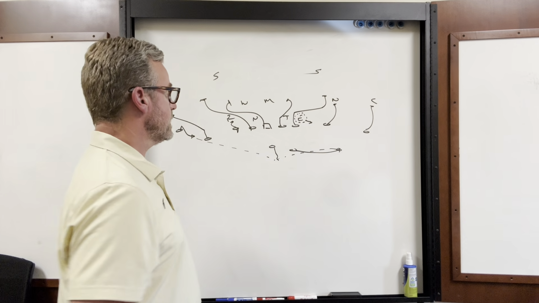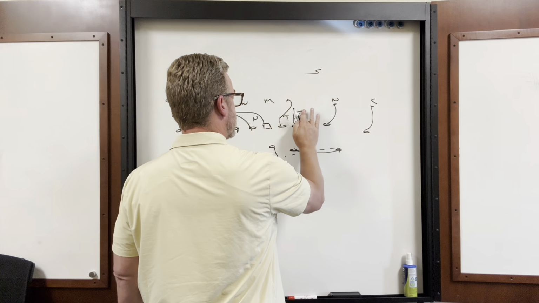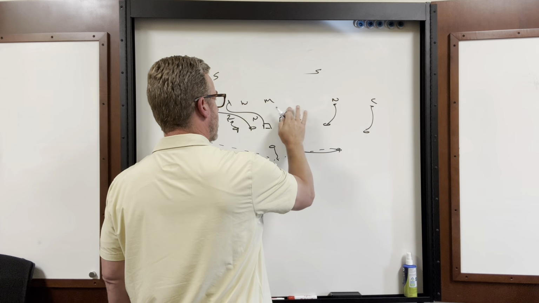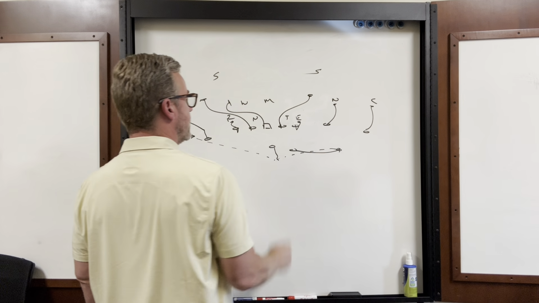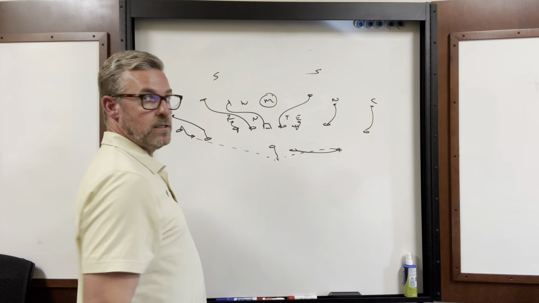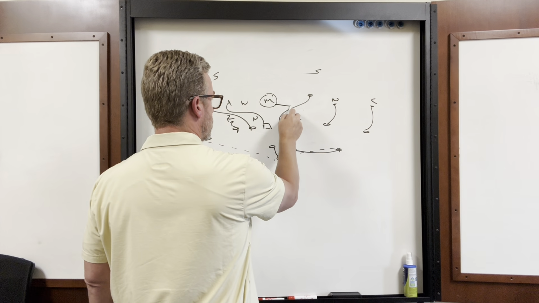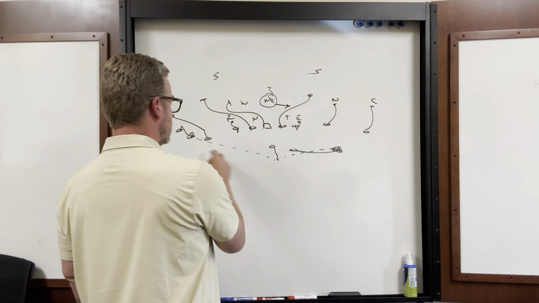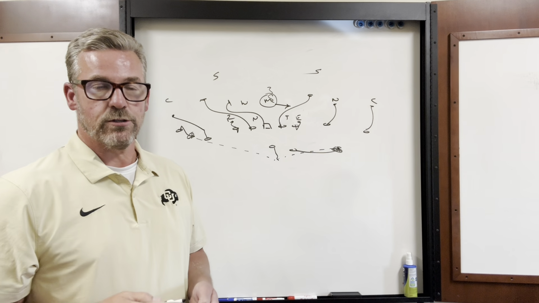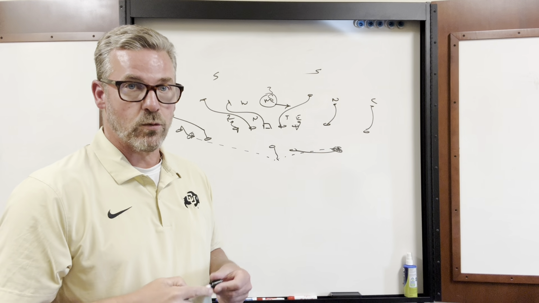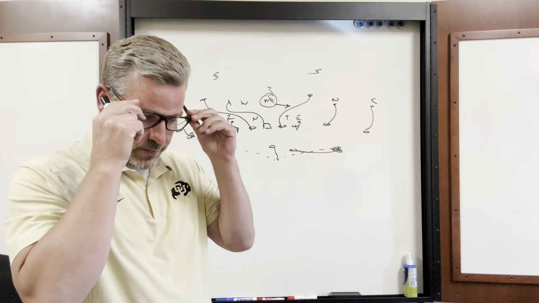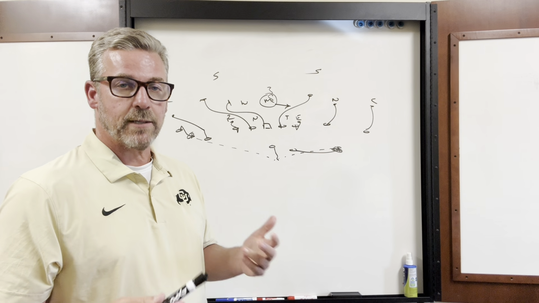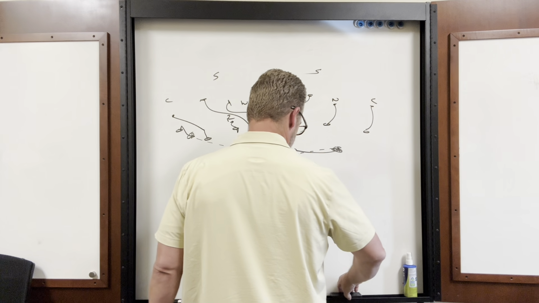Now, another way I have seen this done is this. You lock on this guy, okay, and you put this guy in the alley, and you read the Mike backer. If the Mike backer goes with the running back, you come back to the tunnel, but if he just stays there and we've got him outflanked, we're going to hit him real quick. So there's a couple of ways you can do that, and I love both ways. I've done both ways, and I think both ways have a place in your playbook. So that's one screen that I really like.